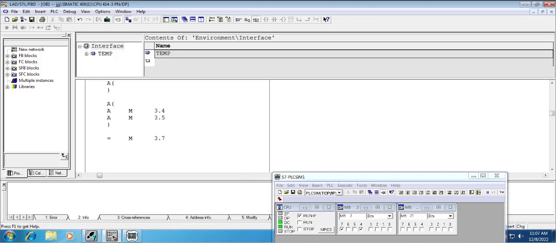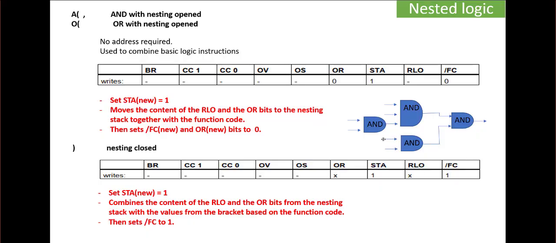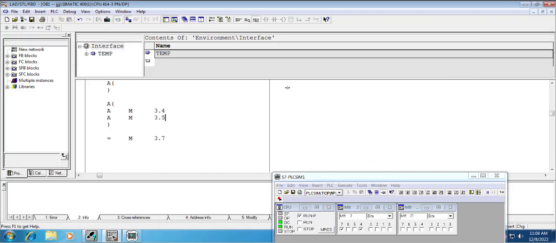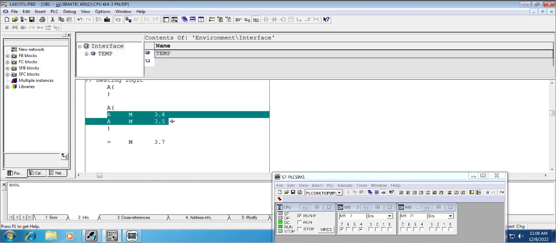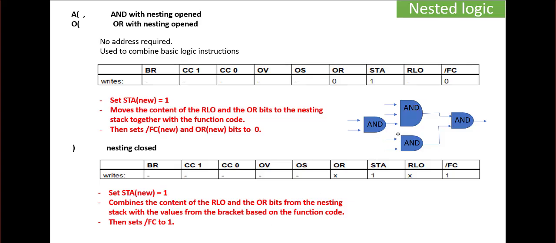And now we have completely implemented this part. So this part gets executed and the result of that part is used for that AND operation. So for that AND operation, we needed to add these two nesting AND brackets, and for the instructions that are inside the first block, we needed to add those instructions to compensate for this part.